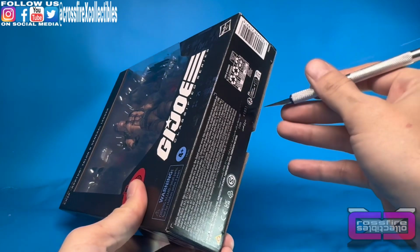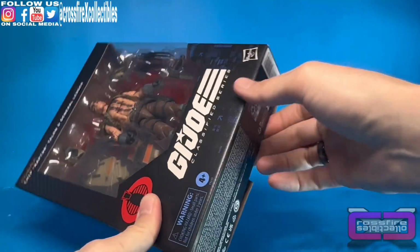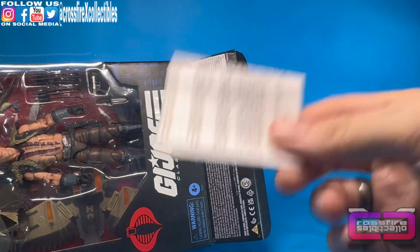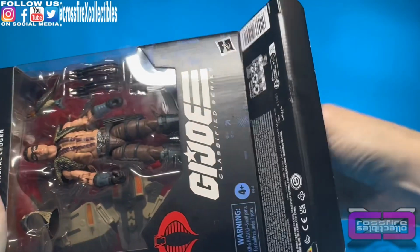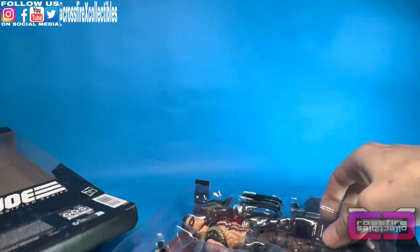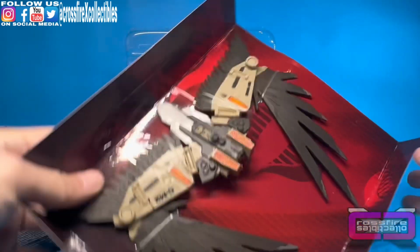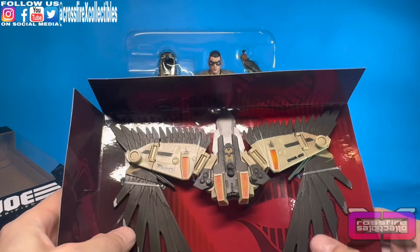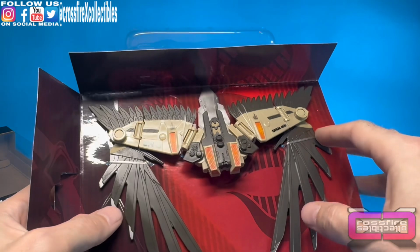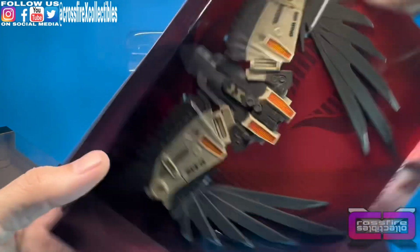Alright. So, unlike a few people, I actually liked Raptor as a kid. I had to figure he was pretty cool. So I was kind of excited when I guess the leak came out and you got to see, oh, this is what Raptor's gonna get. And you got this new kind of modernized wing system here, which is actually pretty cool. In a way, it reminds me of Vulture, from Spider-Man, the way they did his kind of modernized version in the movie. That's pretty neat.